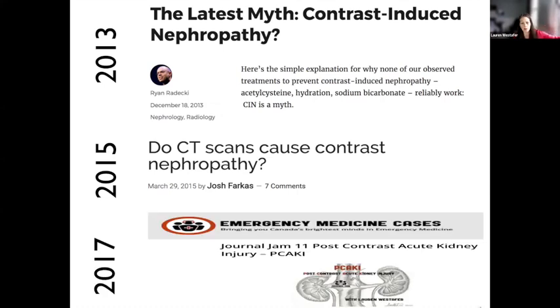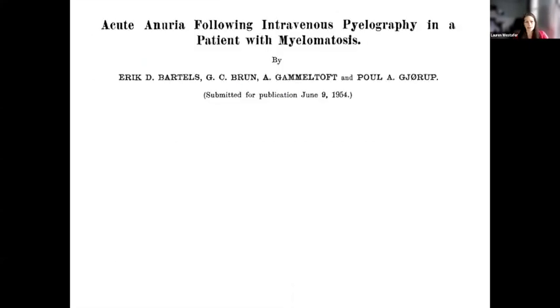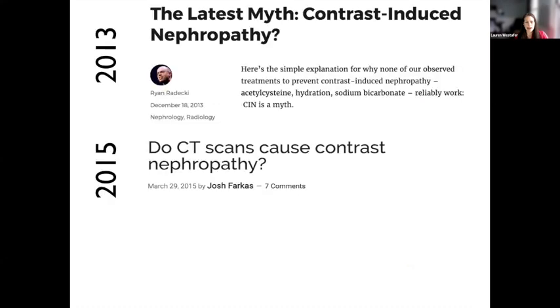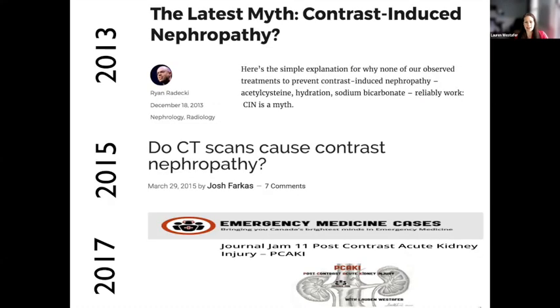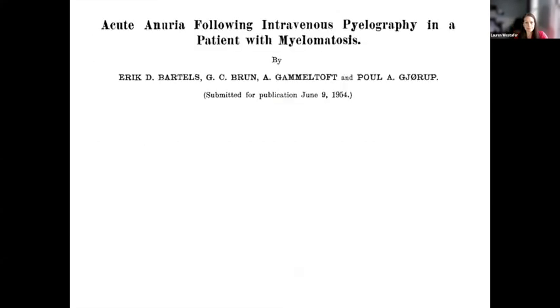And then in 2017, there was an Emergency Medicine Cases podcast on this as well. And just again, my bias here. I published a meta-analysis on this in Annals of Emergency Medicine during this time as well. It was inspired by this early work. So you can see repeated exposure early on over time.